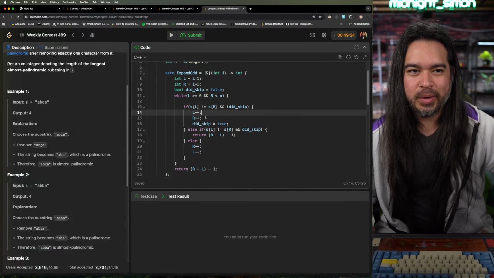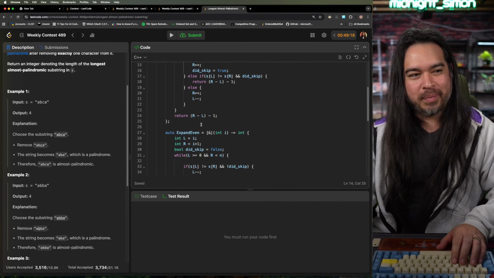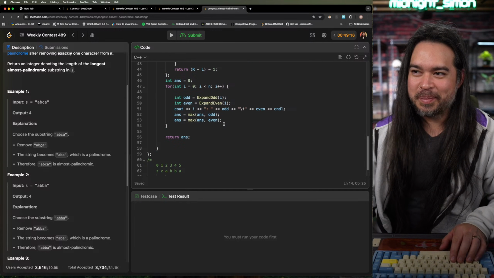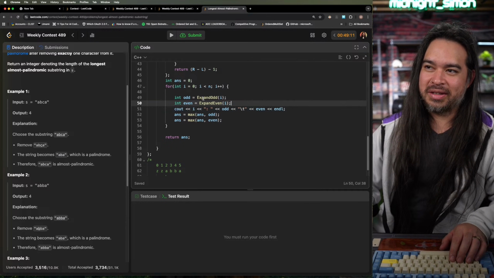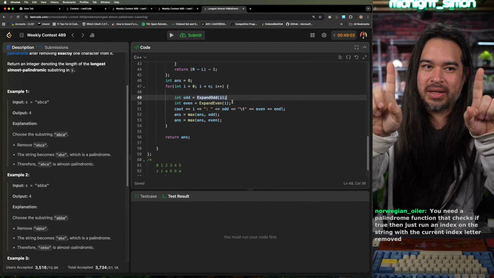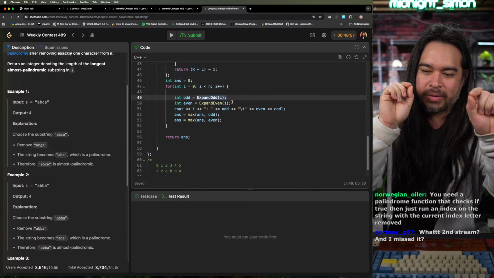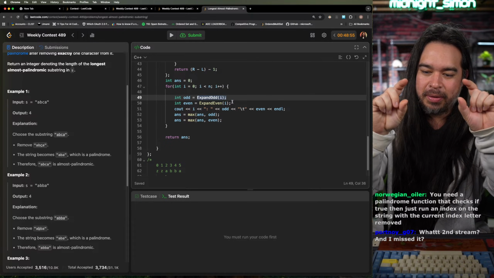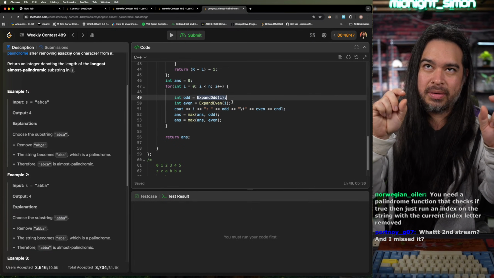I think I have to do it recursively because I don't know of any other way. But, oh man, I'm feeling lazy. Feeling real lazy, Pixel Pusher. Maybe I gotta make like a DP expand or something where I just expand from the middles like that, and then when I get to an L and R that are not equal and I have not skipped, then I have to either increment or decrement the L or increment the R.